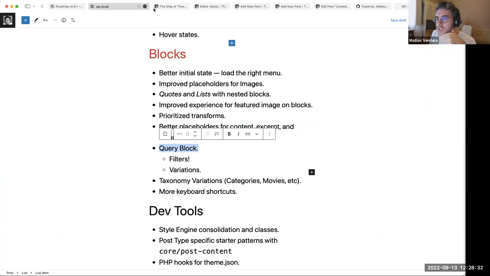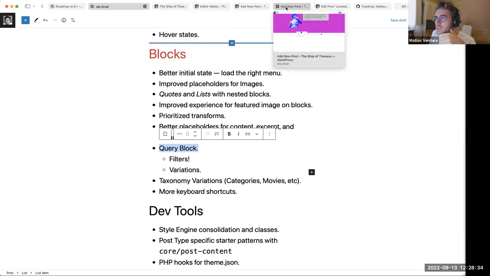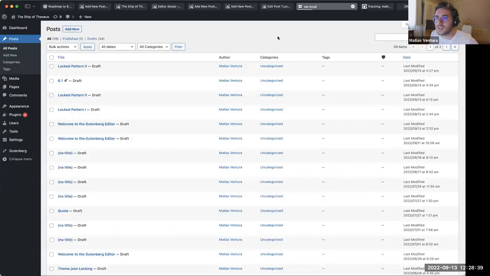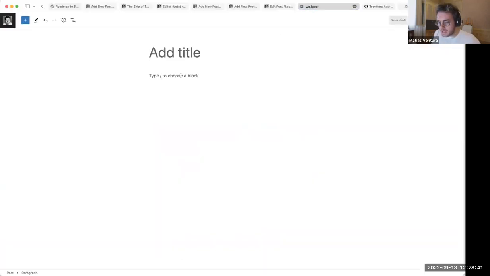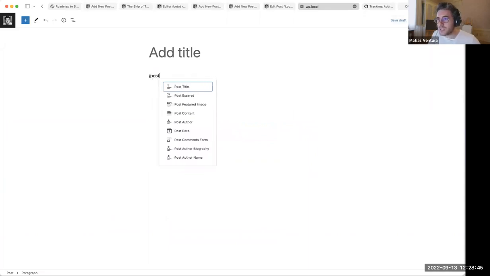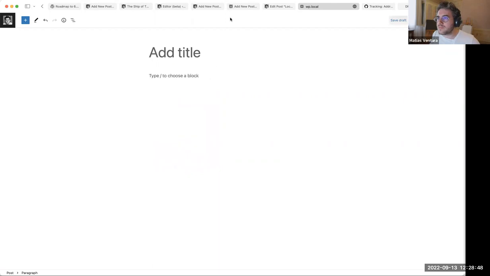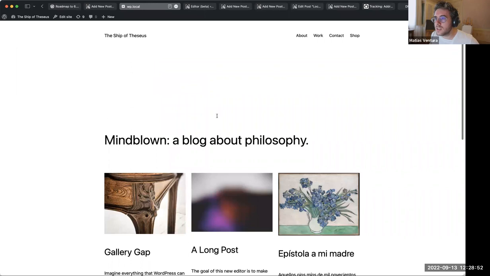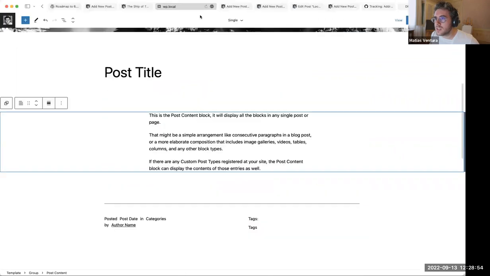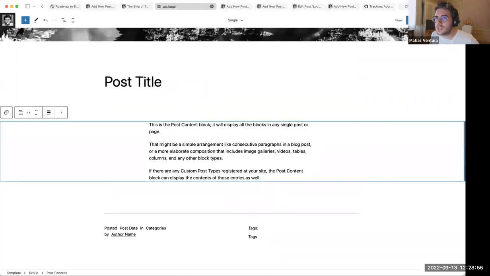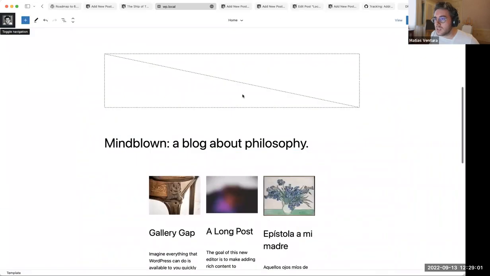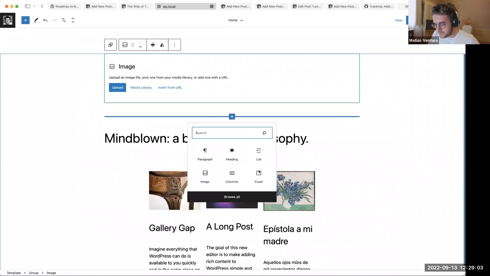The query block itself got a lot of improvements. One that I'm really glad we finally got to is exposing the variations.